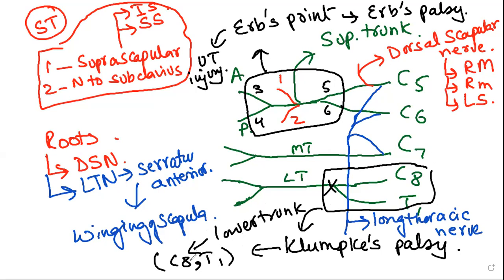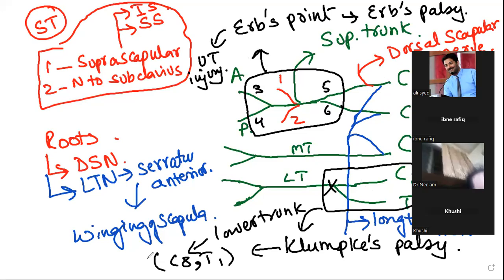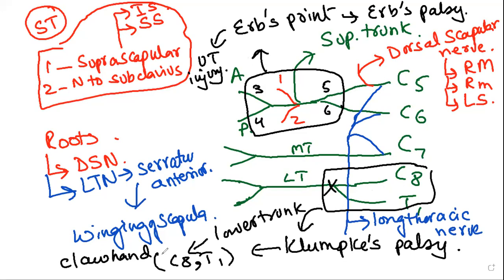देखो अब इसकी root values हैं C8 T1. So it is going to innervate the muscles of the hand. ठीक है, ये proximal है, ये distal है. तो ये तो आपके ऊपर muscles of shoulder, elbow वहां को damage करेगी. That's why patient develops policeman tip deformity. But here, because the lower part of the brachial plexus is damaged, it is going to damage the muscles of the hands, interosseous muscles, lumbrical muscles. So patient will develop what? Claw hand. Claw hand deformity.